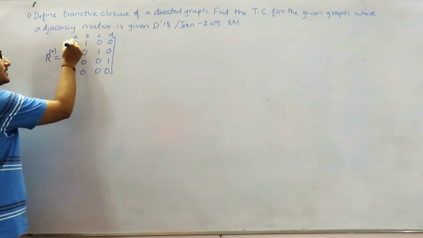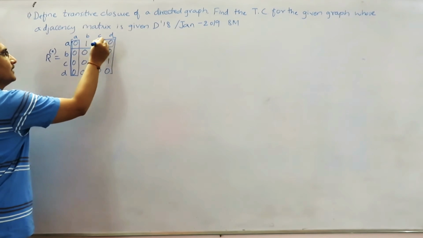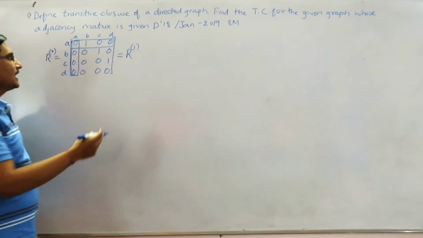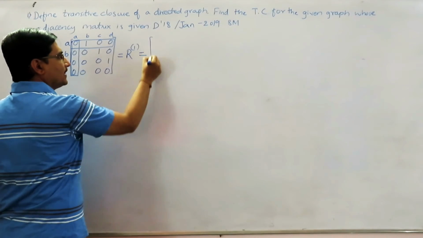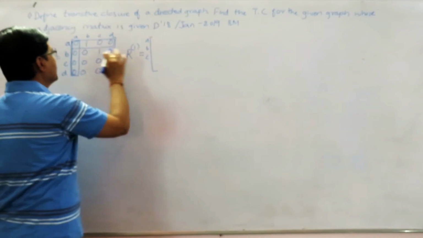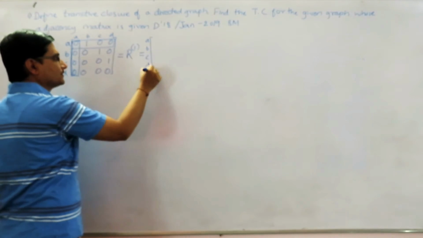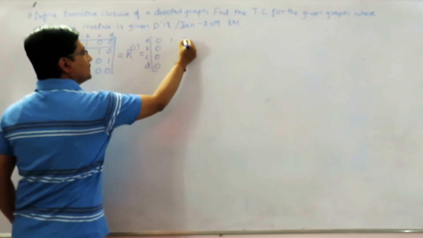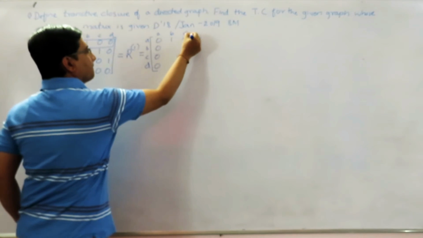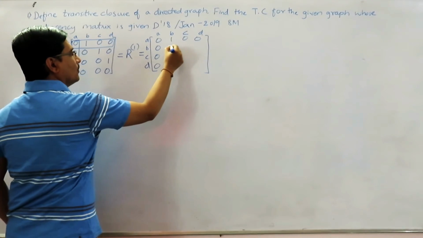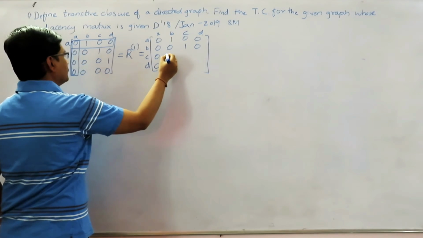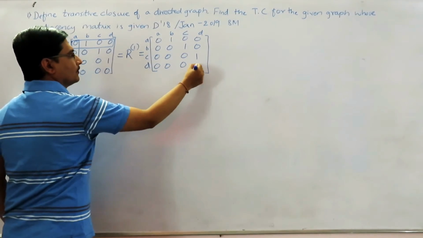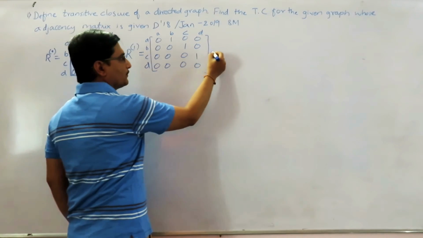So to find R1, we need to consider the first row and first column. See that the first column entries are 0. So there will not be any changes in R1. R1 will be similar to that of R0 because the column entries are 0. So they will remain as it is: 0, 0, 0, 0, 1, 0, 0. The whole matrix will remain as it is. Now, we will solve it quickly.